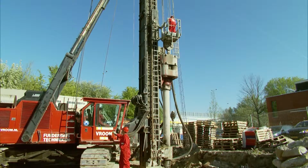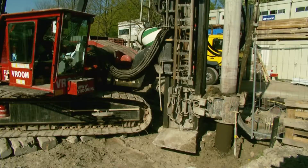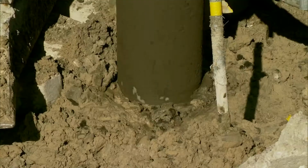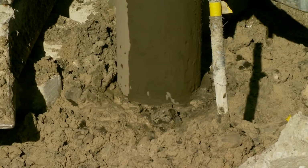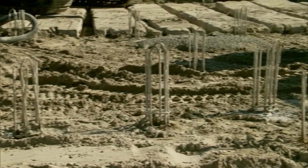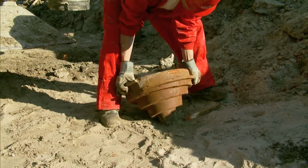VGS-type screw piles belong to the cast-in-situ formed pile systems and are displacement piles. VROOM Foundation Technology advises using the VGS pile especially for projects where production must take place vibration-free and/or with reduced noise. Displacement during production ensures there is less outcoming associated soil. Depending on the foundation technique and soil condition, VGS piles can be produced in great lengths. VGS piles can absorb both compressive and tensile loads.